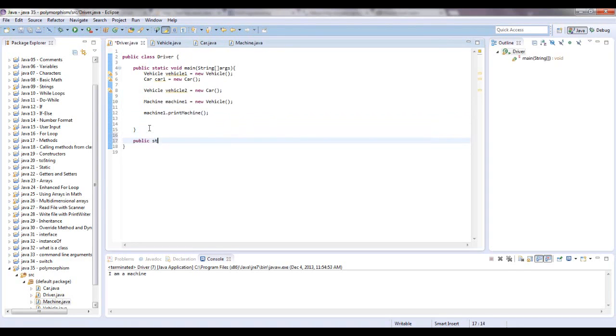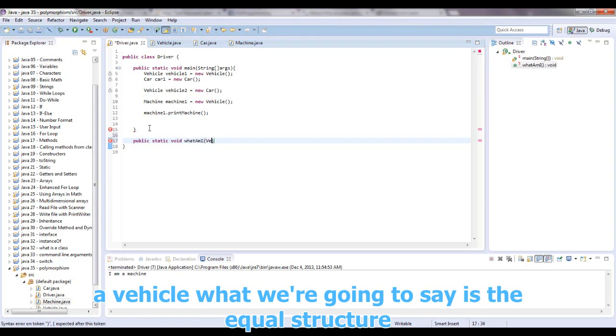Let's say public static void, let's see, print, or let's say, what am I? And it's going to take in, let's say it takes in a vehicle.